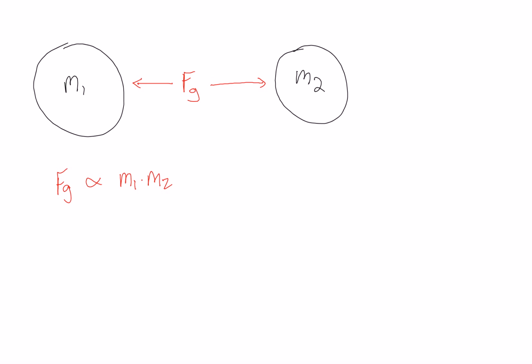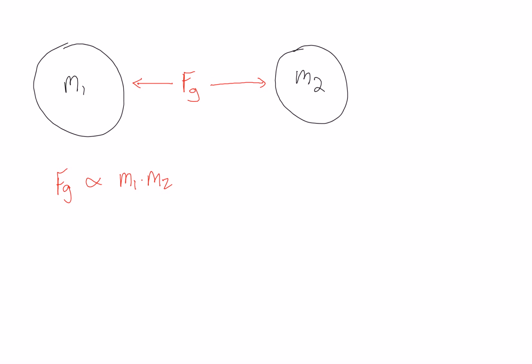Therefore, the forces of those two things getting pulled together is what Newton called the force of gravity. Okay, so if these two things are proportional to each other, that means if we increase mass 1, the force is going to go up. If we increase mass 2, force of gravity is going to go up. If we decrease one of the masses, then it would decrease as well. So you're going to get questions where it'll say things like, if mass 1 is doubled, what's going to happen to the force of gravity?